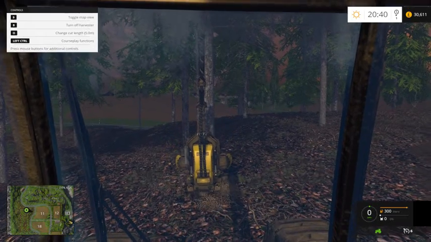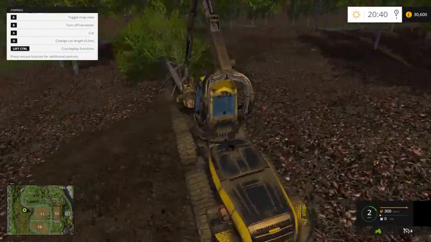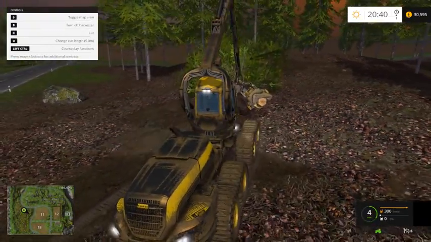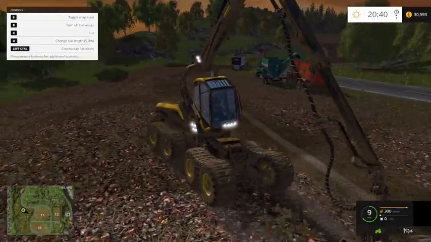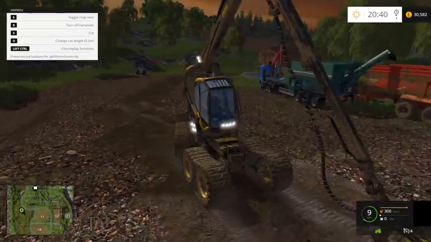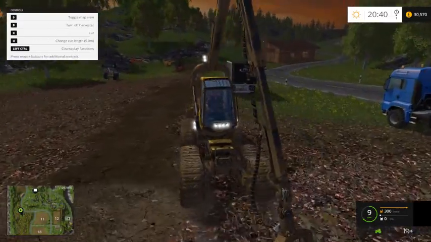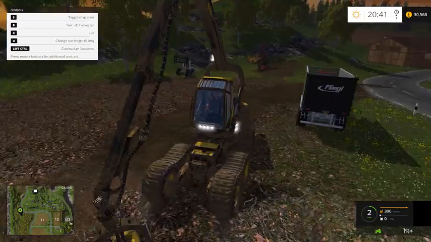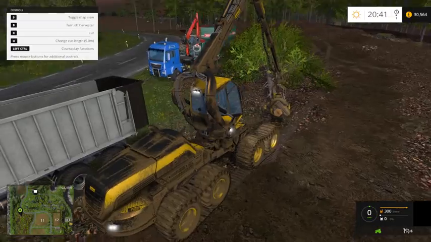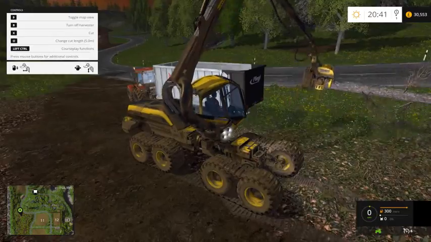There we go, X. Pish bash, pull back. Right, so it's getting darker, so we'll flick on the old lights. Like I say, there's got to be a better method for loading stuff up, but I just haven't found it at the moment, to be honest. So got to do with the tools that are available to you.